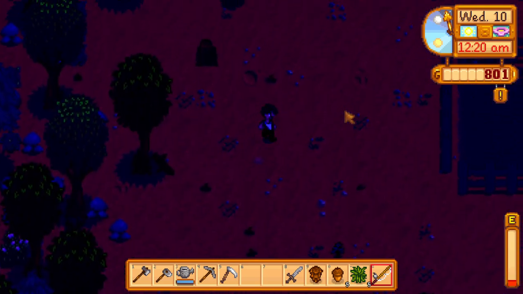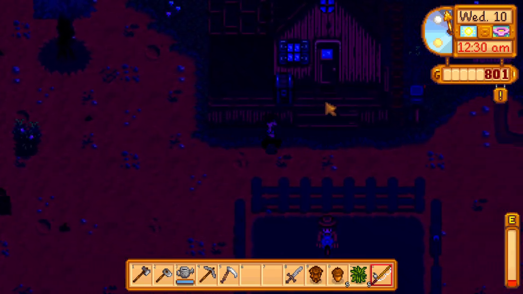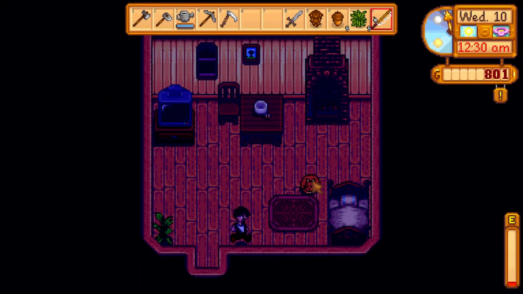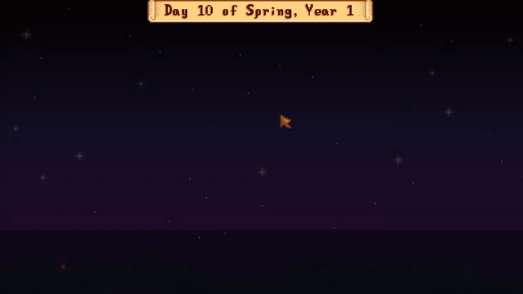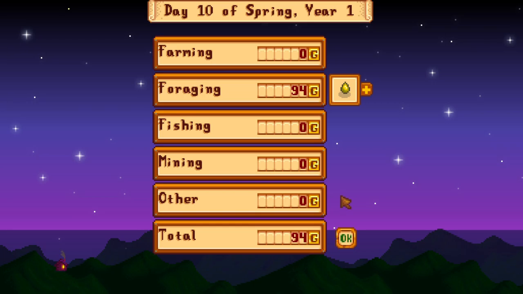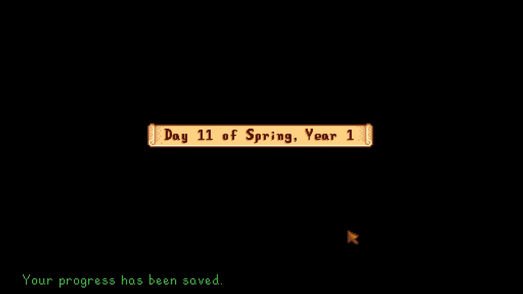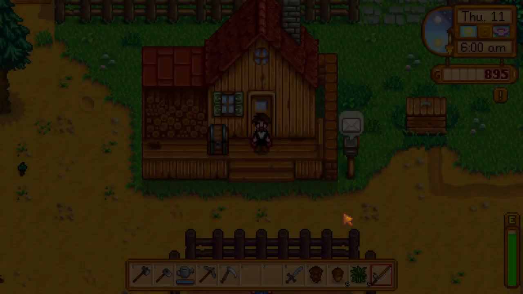Stardew Shuffle. Oh fuck. Keyboard tapping noises. Hey, buddy. All right. Okay. So we got 94 gold.